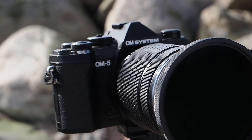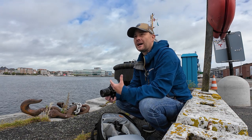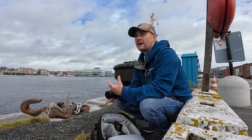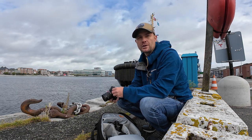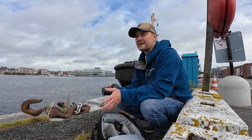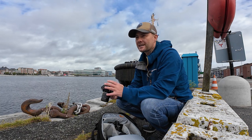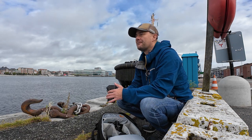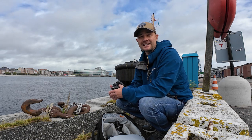What don't I like about it? Well, there are a couple of niggles. I don't like the menu system, which is different to the OM-1. And I don't like the charging port, which is USB-B rather than USB-C, which is what the OM-1 uses. That just makes things a little bit more awkward. The battery life isn't as good as the OM-1, but I can sort of live with that. But it is an incredibly small and light camera, and for things like this, it's absolutely brilliant.